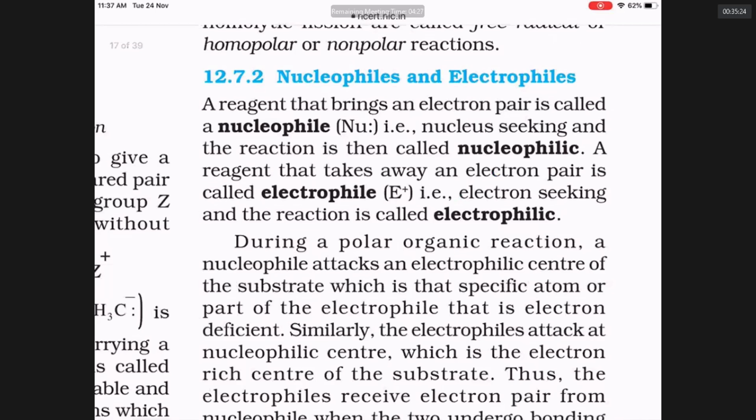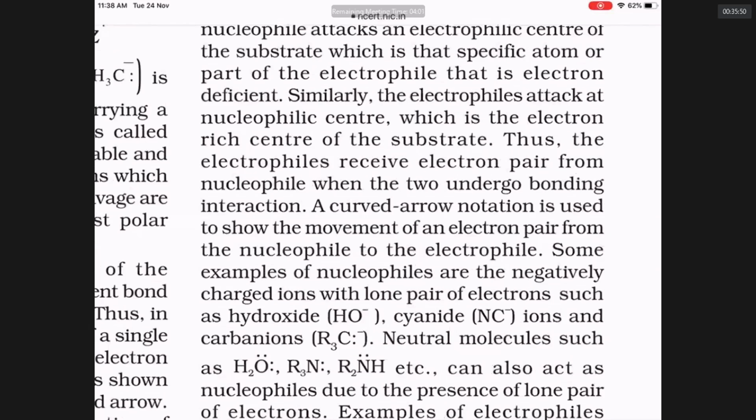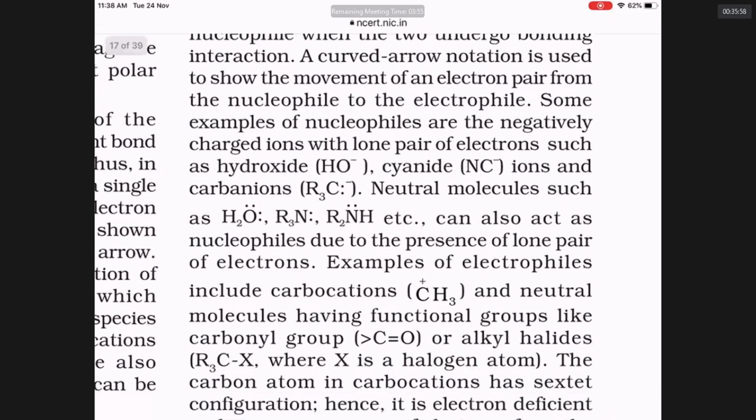I just now said a nucleophile is one which loves positive centers, which has minus charge. Cl minus, Br minus, I minus, NO2 minus, H minus. Anything that attacks a positive center is nucleophile. Anybody who attacks a negative center because it carries positive charge is called electrophile. So during heterolytic cleavage you are getting either electrophiles or nucleophiles. Please notice OH minus, CN minus are minus centers, they attack positive centers, they are called nucleophiles.